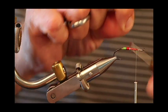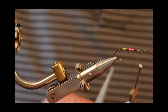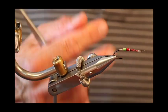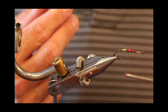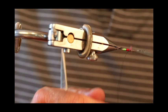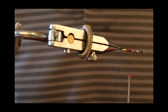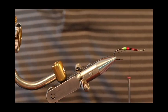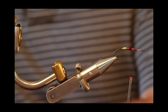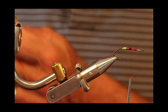Now, we switch to a black thread because I don't have any more floss to worry about bleeding through on. Again, I like a loop when I work with Peacock Earl to reinforce it. Now, I'm going to wrap black over the white here, but I don't want to start the Peacock Earl exactly against the butt because the Peacock Earl is naturally going to spread out a little bit, and I don't want that spreading out to cover up too much of that red.